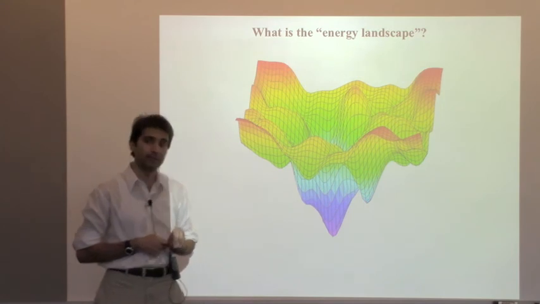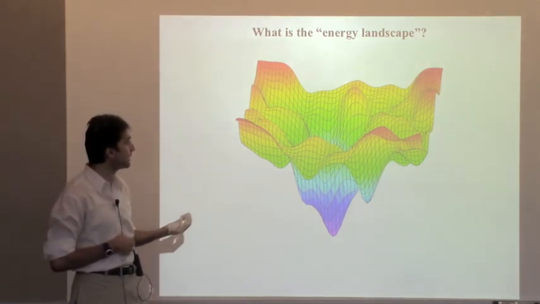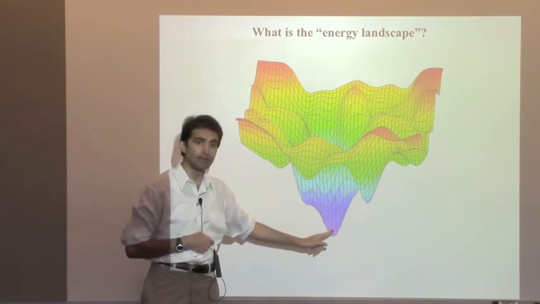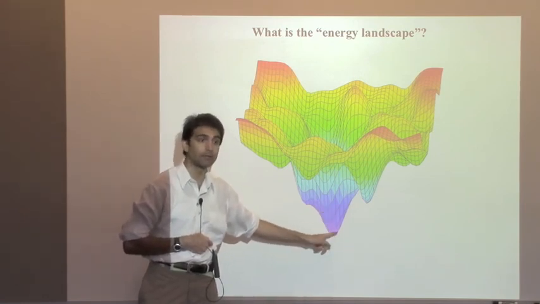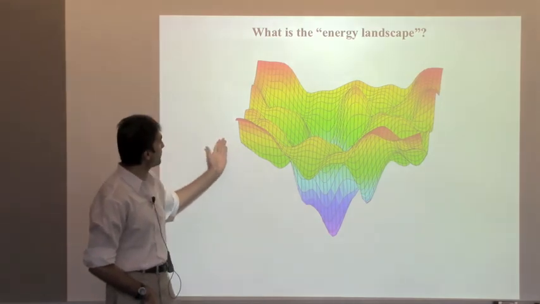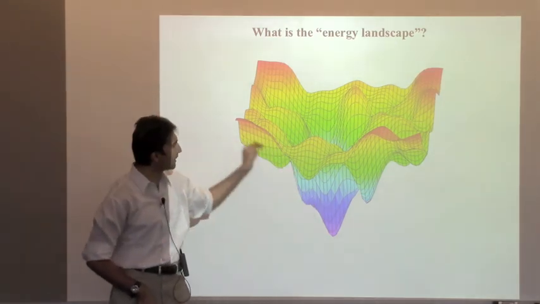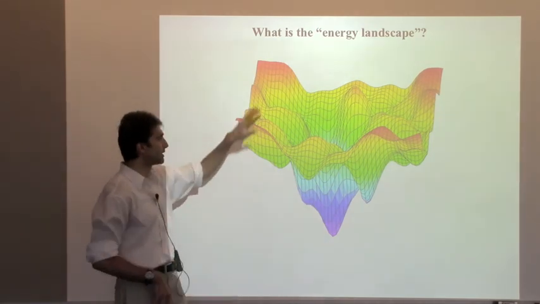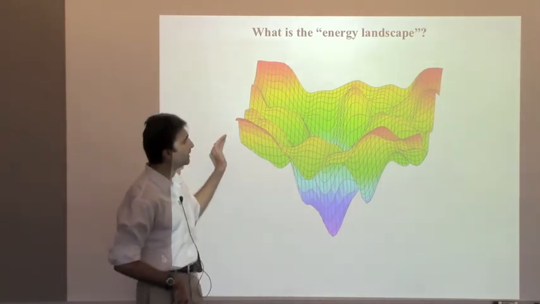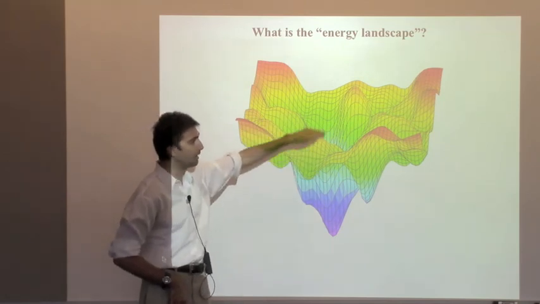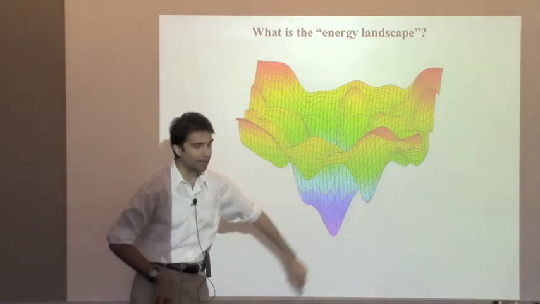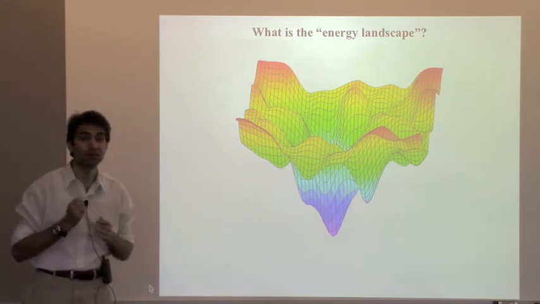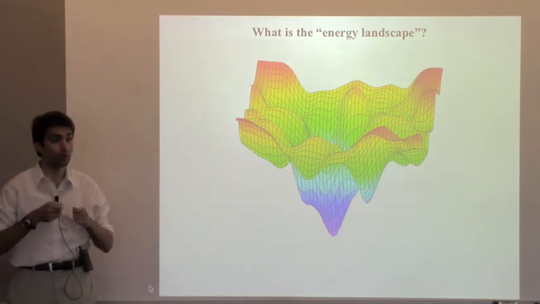For real proteins, for natural proteins, proteins have kind of a funnel-shaped energy landscape where there is a unique energy minimum corresponding to the native state of a protein, and the overall shape of the landscape guides a protein to that minimum. So it doesn't have to exhaustively sample the space in order to find that minimum. It can partly find that minimum by rolling downhill, more or less. The other feature of protein energy landscapes, though, is that they are very, very rugged, even on a relatively small scale.